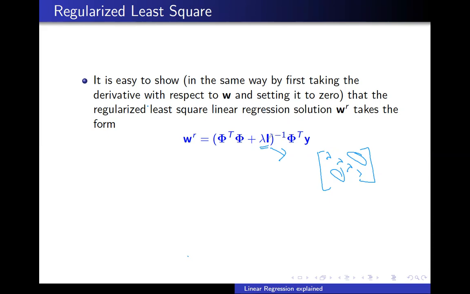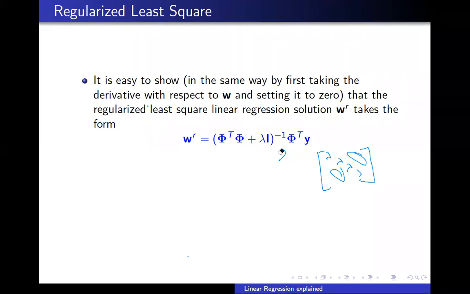Another way to interpret why you can now take the appropriate inverse is simply because phi transpose phi may not have full rank. That means not all the singular values are going to be positive. But the moment you add this additional term to each of the diagonal elements, essentially you are making all the singular values positive, and that means the matrix becomes non-singular, and now you can take an inverse of the matrix and compute this closed form solution.